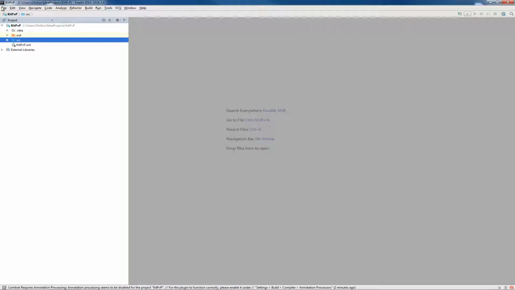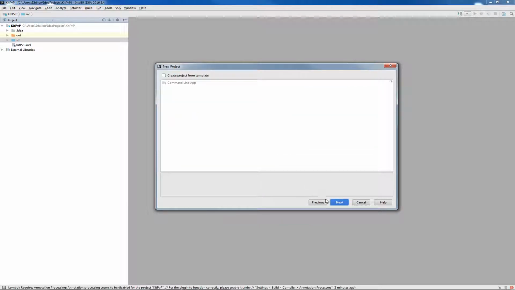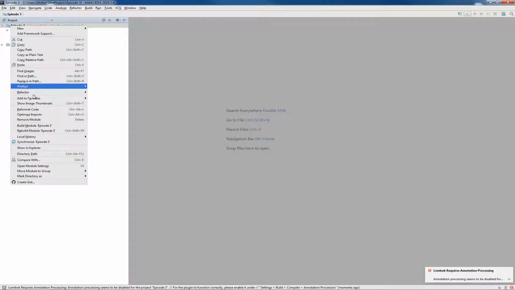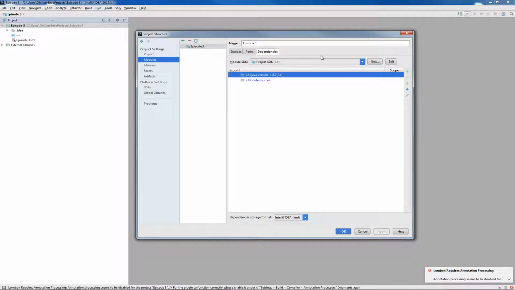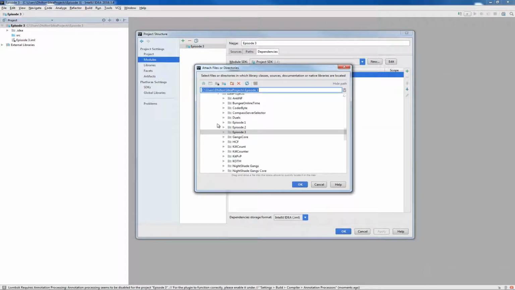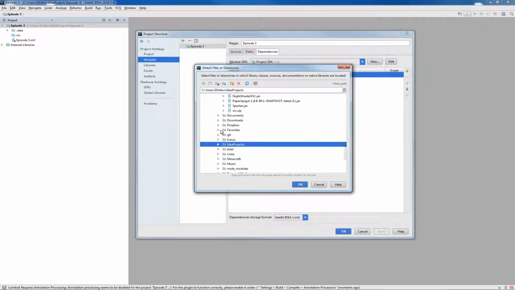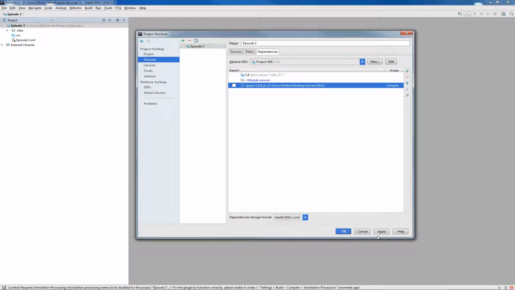So let's get started. We're going to be learning how to do more advanced command handling. I'm just going to call this episode 3. My bad. Go ahead and add our dependencies, so modules, new directories. I have it stored on my desktop right now. Servers, HC1 and Spigot. Okay, apply.